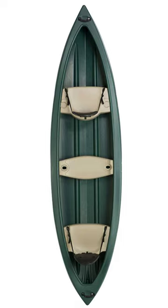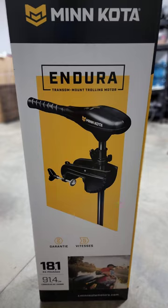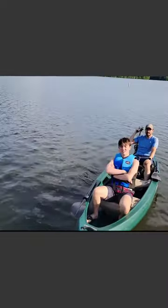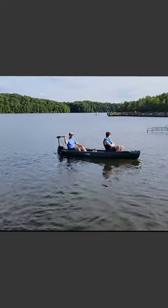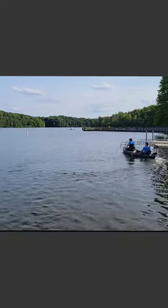There are molded-in cup holders, and I definitely use those, especially when we go out in the summer. One of my favorite features is the transom motor mount. I use the Minn Kota Endura — it's got a 40-pound thrust and a 36-inch shaft. It's designed for fresh water, but I might use it in brackish or intercoastal waters occasionally. I still keep the paddles on board. And keep in mind, if you get a motor, you may be required to register it with your DMV depending on your state laws. I also got a motor extender for when I'm out solo — that allows me to sit in the middle and still reach the motor without putting all the weight in the back.